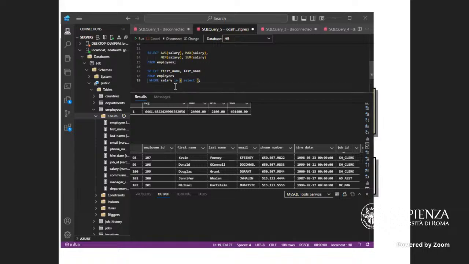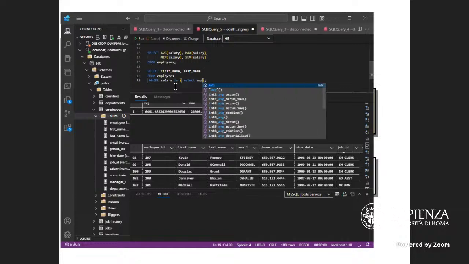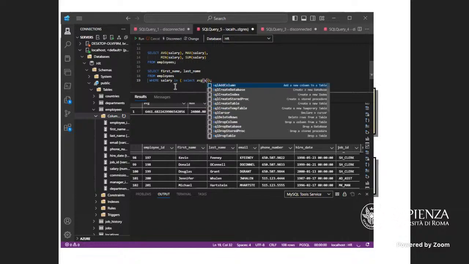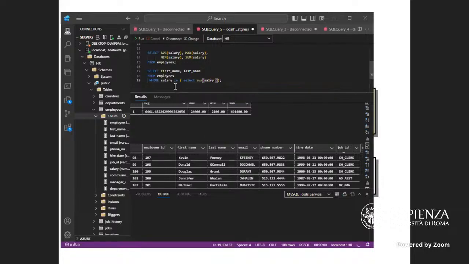You want to find people who are earning lower than the base salary. You can do, okay, select AVG salary from, let's say, employees.